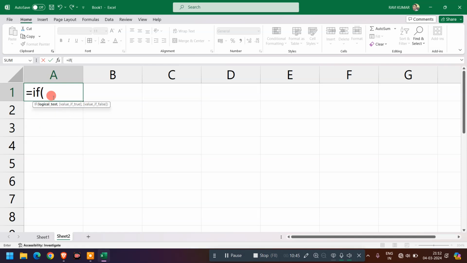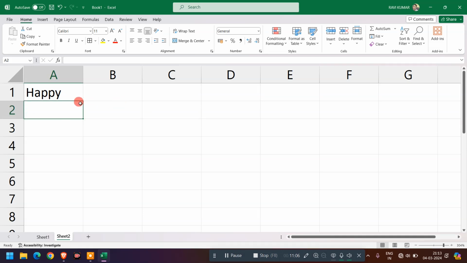Then IF, and here I am giving 10 is greater than 5, then we need to give the true value, happy, otherwise sad. That's it. So you can see it is displaying happy. It is very simple, you can understand by doing the practical.